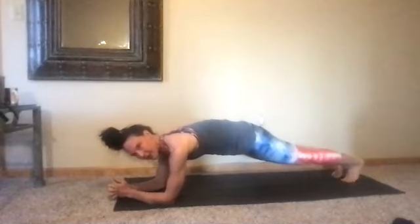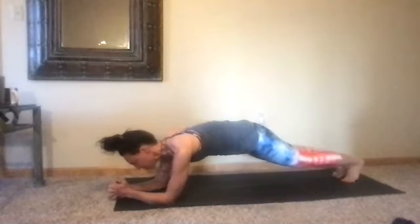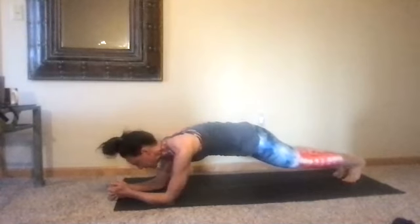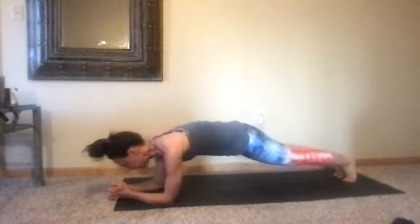Now, if you want to add on, push forward through your toes, drop back through your heels, push. It's almost like you're Augustus Gloop in Willy Wonka going through the tube in the chocolate factory. You're pushing forward and back. Four, three, two. Now rest your pelvis. Belly pulls up. So this cue is really important. Belly pulls up.